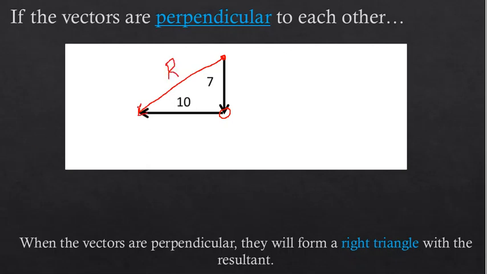But you might automatically notice, okay, this is going to be a little bit more difficult to figure out because it's not in a straight line and it's at this weird angle. But that's okay because if you notice, the shape that this makes will be very familiar. When we are adding perpendicular vectors, they're going to form a right triangle with that resultant. As long as they're all perpendicular, your two vectors you add together will be these two legs of the right triangle, and then the resultant will be the hypotenuse. And if you remember back from geometry, we can handle right triangles with ease. They're not that difficult.